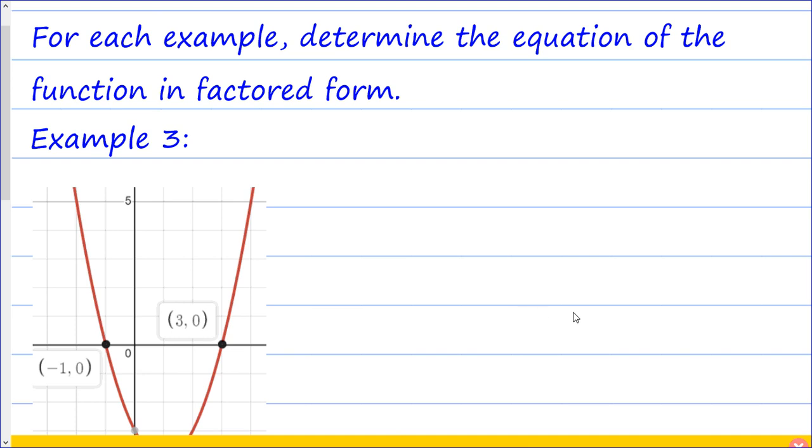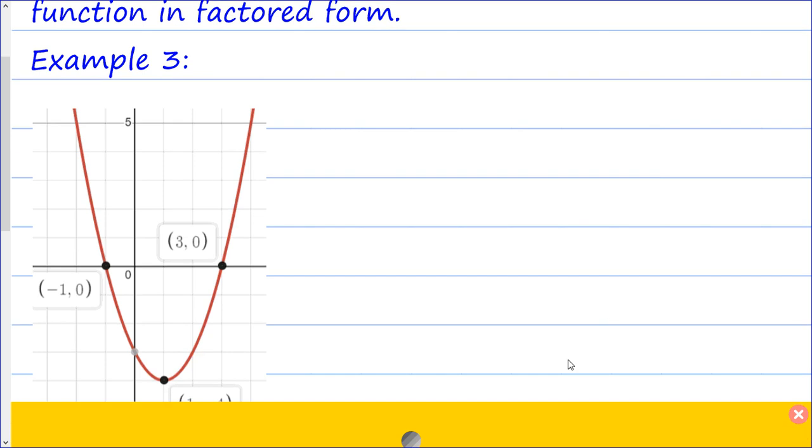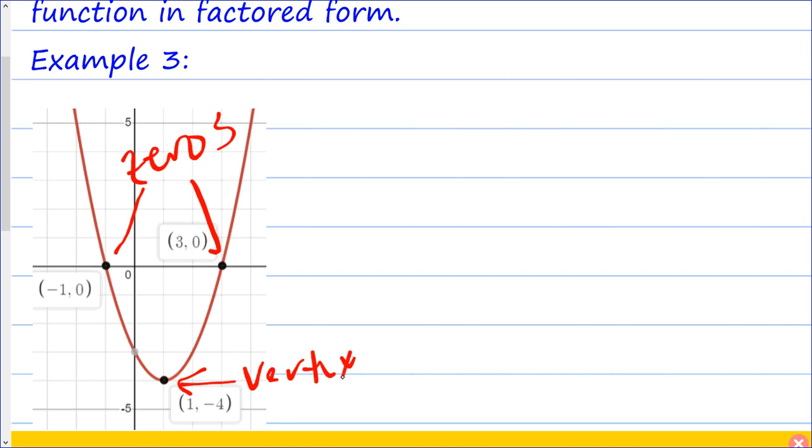I do want you to draw the graph. And what I've done is given you kind of 3 points to go by. So the 3 points for the graph that you're going to use, these two right here are our zeros. And then this one is my vertex. My vertex isn't important to me to write the equation, but it will let me at least see where everything is, how to graph my equation. So I can tell from this, my P is going to be negative 1 and my Q is going to be 3. Because those are my zeros. So I'm getting that from here and here.